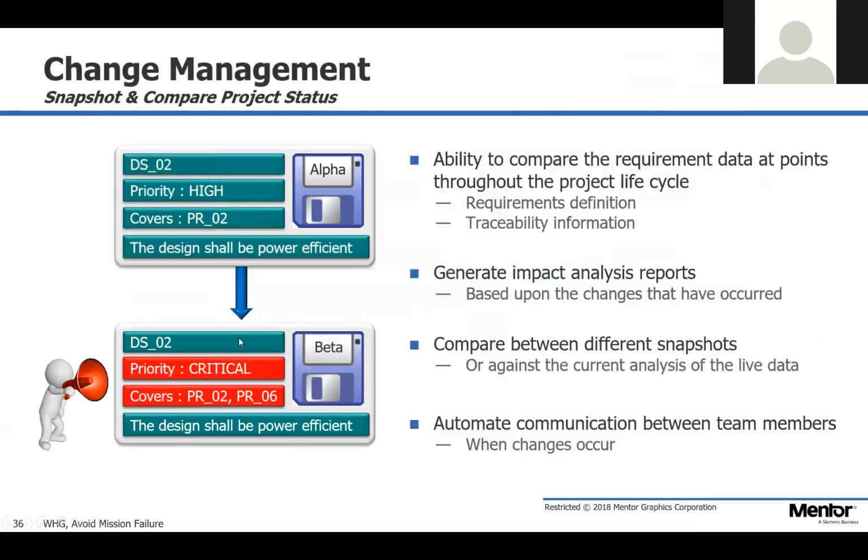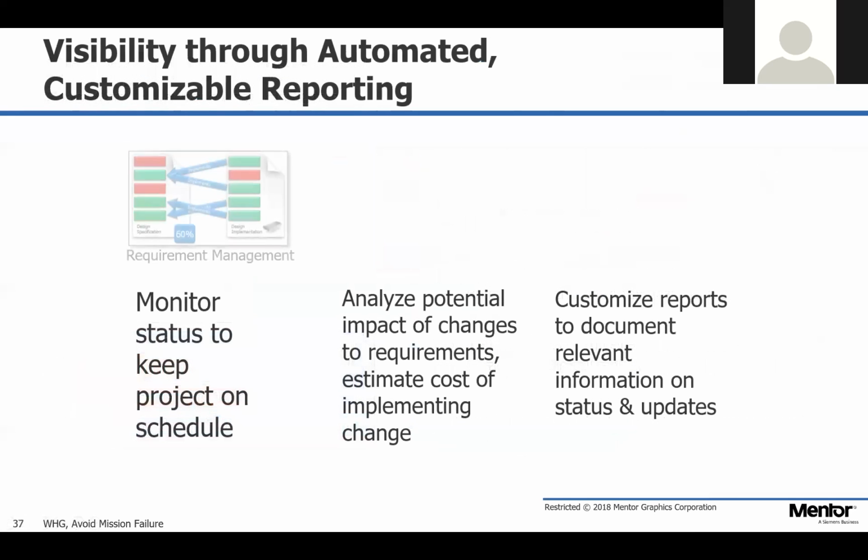So I can immediately see that this requirement went from being a high priority to a critical priority thing, and I've added that it also covers some other high level specification here. So you can take these snapshots, and then at any time you can do these comparisons. Again, this can be useful in those audits that you have with the auditors.